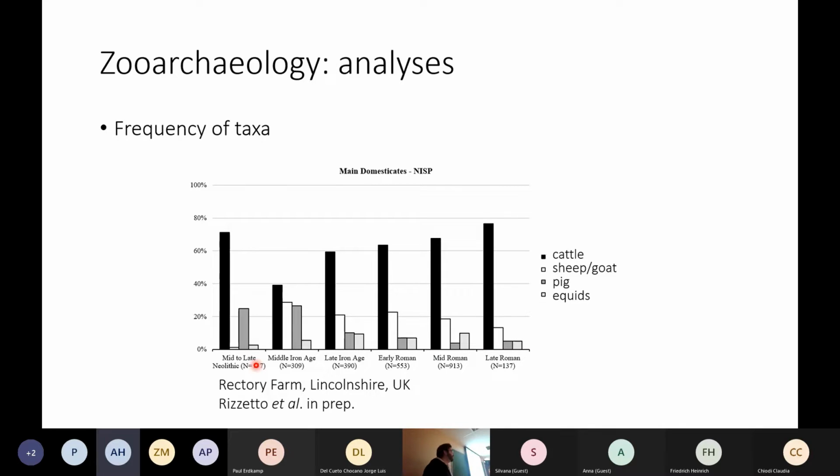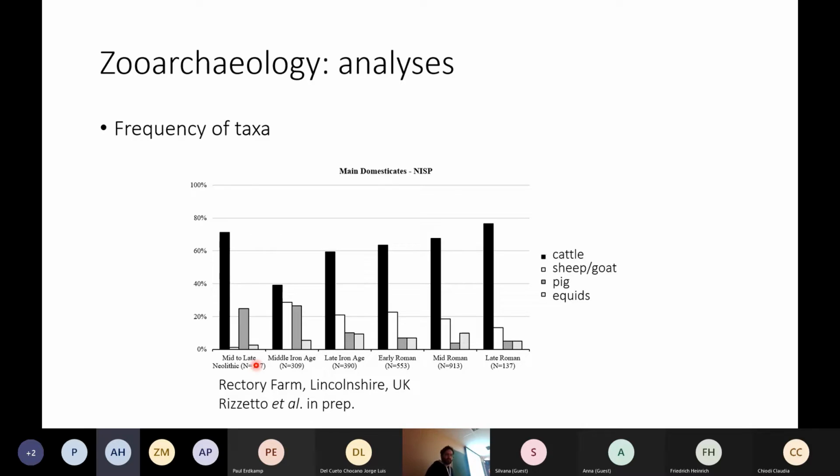So I wanted to briefly go through some of the basic analysis that we run, also because some of these analyses will then be used in the case studies. Obviously, the first one would be the frequency of taxa, or relative importance of different species, which is something we almost always want to look at. And not just for knowing what was there in a specific place and time, but also looking at trends, intersite or chronological or spatial, or a combination of these.